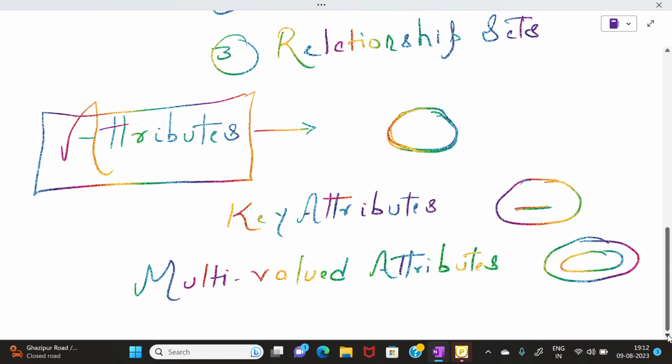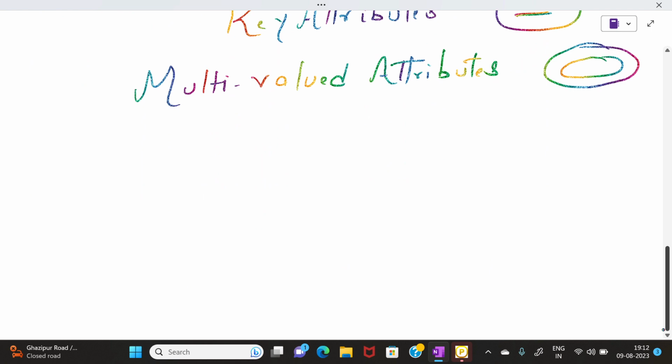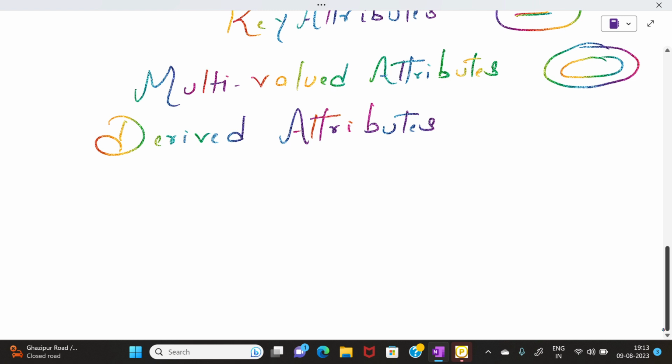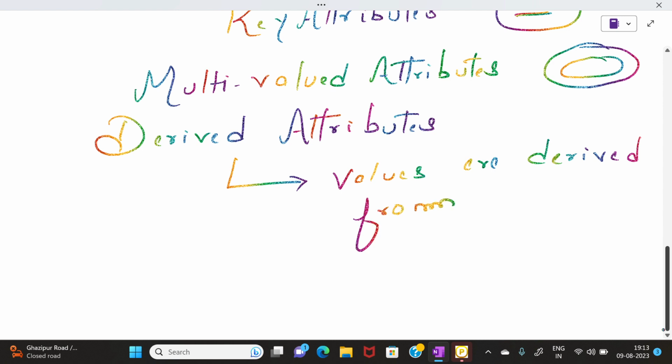Now we have something called derived attributes. Derived attributes are those whose value is determined or derived from other attributes, and these other attributes are the stored attributes.